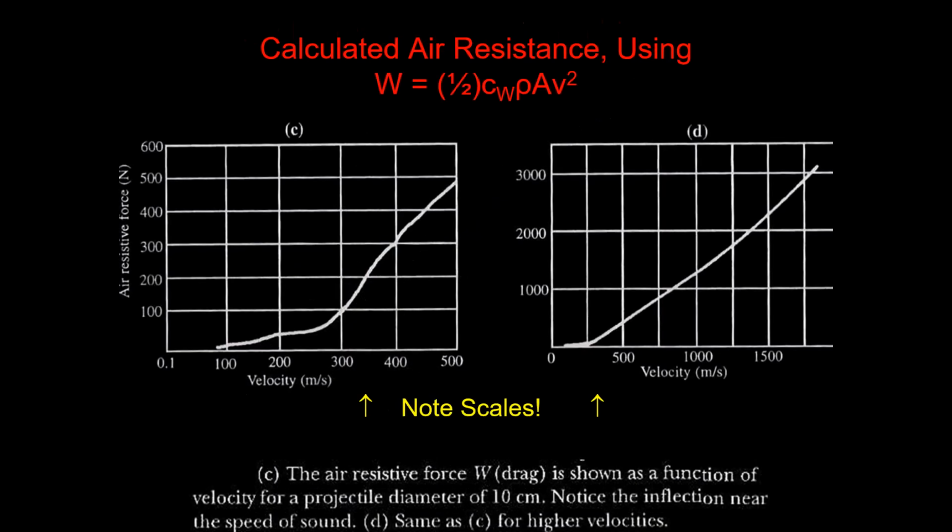But when we actually look at the air resistance for an object, then we can see that our force was scaled by the formula we saw previously, 1/2 C rho A v squared. And as you can see, here's the air resistive force. This is the force that will resist the motion of an object, and here's the velocity of that object. And as you can see, the resistive force scaling with velocity here is not linear. That's that power law. For relatively low speeds that we've been dealing with, we can look at v squared. For much higher speeds, we have to look at a different power.